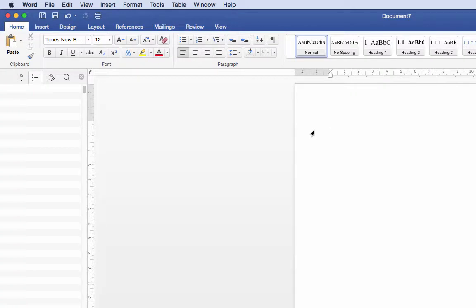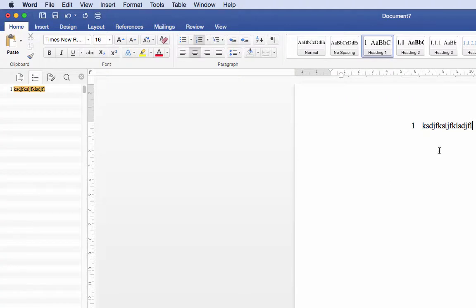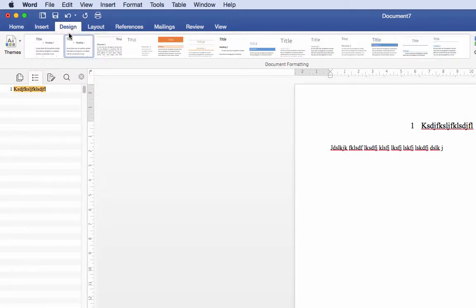So if I just demonstrate that, I'll just try putting in a fake chapter heading, and I see that it's centered like I had done before, and here I go writing my second chapter. So saving that style set onto your Design tab allows you to use those styles in subsequent chapters as well.